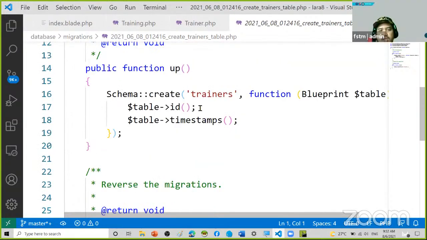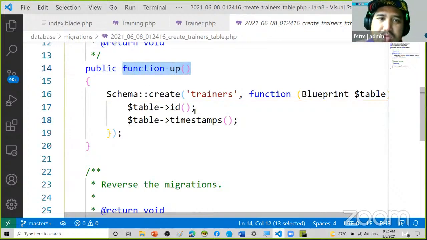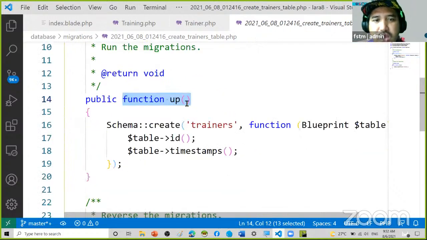Then here you get the default ID field and also the timestamps. Inside this migration function up, you will see the table name, which is trainers.